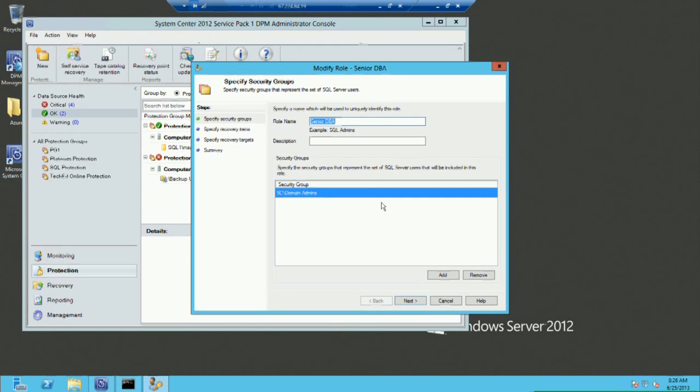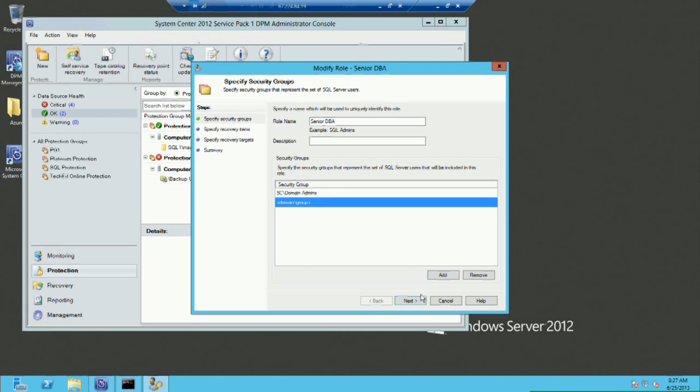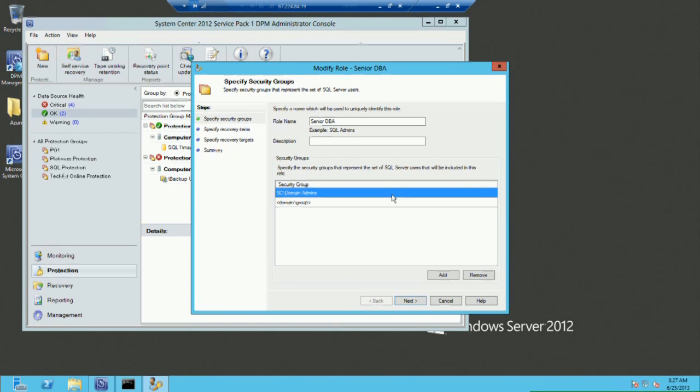See this? We can do very custom security for this. So if I have junior DBAs, they're allowed to back up or to restore data somewhere else, because you don't always want to restore the data on the same server and override the existing production server. So you can go here and say add groups, and then in this group you can add junior DBA, and they are allowed only to restore the database to different locations.